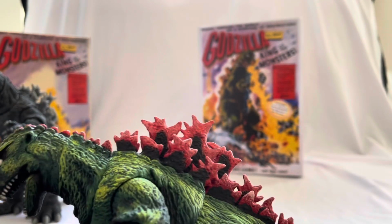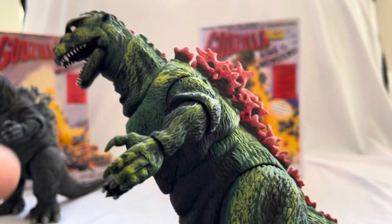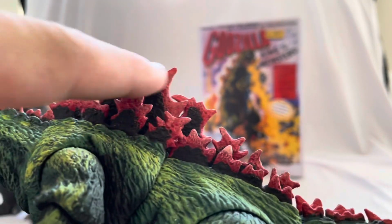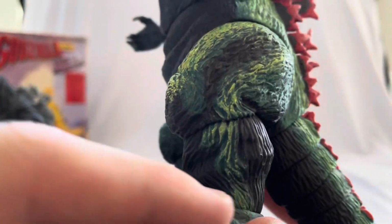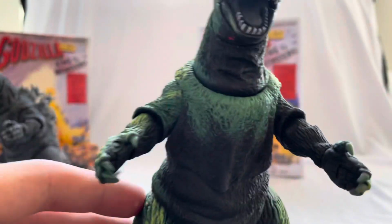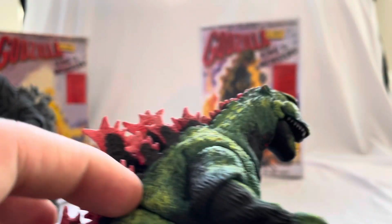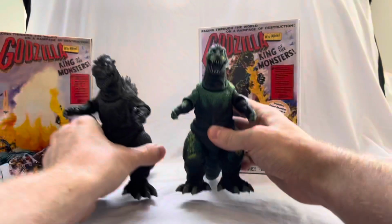And as you can see, this is the exact same figure, but they colorized it to green with some dark greens and some light greens, which I think is really cool. I love the pink tips, they're really, really nice. And then you can see the paint goes throughout the entire figure, which is really, really awesome. And then he's got a little bit of a paint effect underneath the chin, but all in all, not too bad. But I really do think these figures are absolutely great, and they look so good.